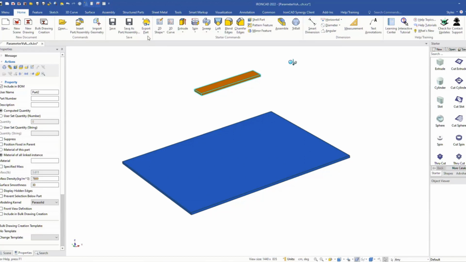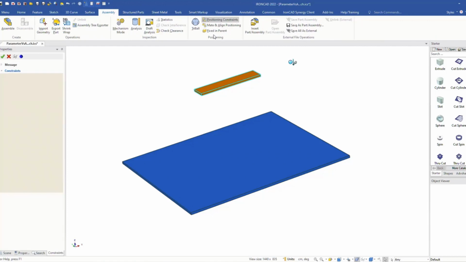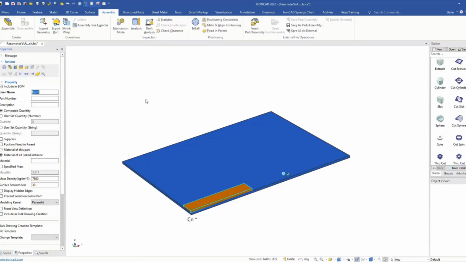So one way to do that is to go to the assembly ribbon up here at the top. We've got our position constraints. In our case, we're just going to pick this point and move it down to this point here. So that'll put us on the top with a coincident constraint inside of there, and it'll lock us down, and we'll go ahead and hit OK to place that.